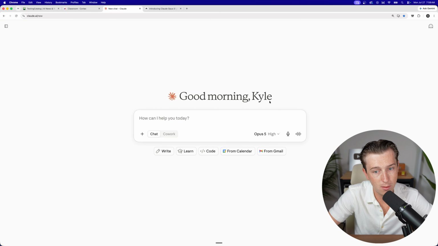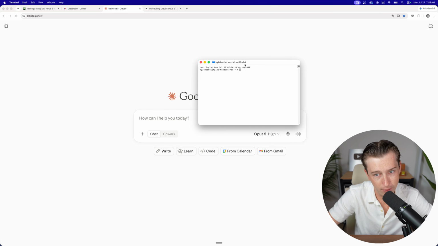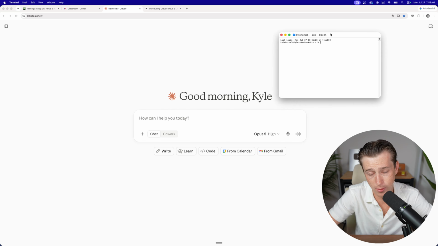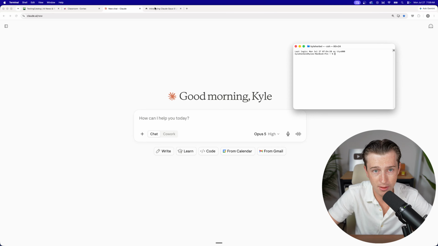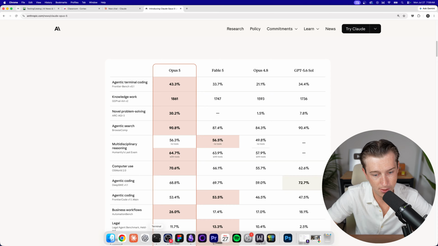And for those of you who are wondering, well, what does that really mean? What does agentic terminal coding capability even mean? It basically just means that if you are inside of your terminal like this one and you are coding different projects using the Opus model or the Fable model, the Opus model is typically going to outperform the Fable model and have less hallucinations and be more likely to achieve whatever it is you are trying to build.